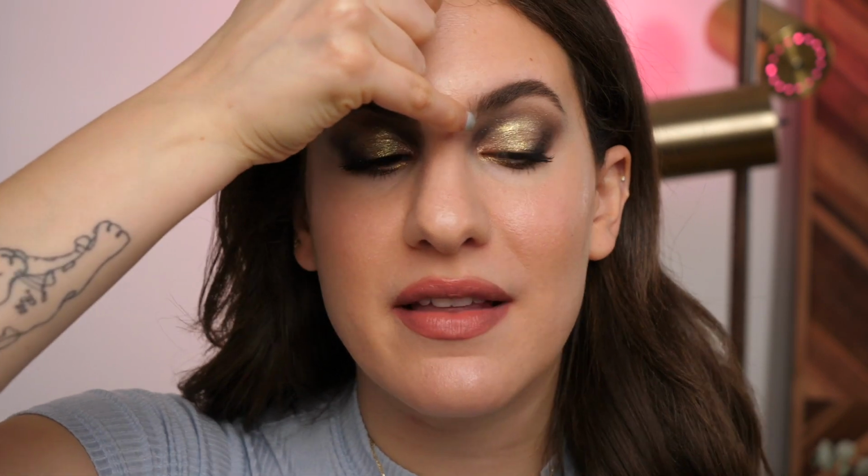So this is the finished look. Now, I gotta say, it was definitely very fun for me to recreate this because I've never done anything like this, but I am finding it hard to actually like the eyes on me. I think on Katie, these eyes look unreal, but maybe because I'm just so not used to this eyeshadow shape, especially putting that shadow right underneath my brow, it just creates a whole different look for the eye. I just find it hard to get used to. Besides the eyes though, I really do like the skin. The Living Luminizer highlighter is stunning.